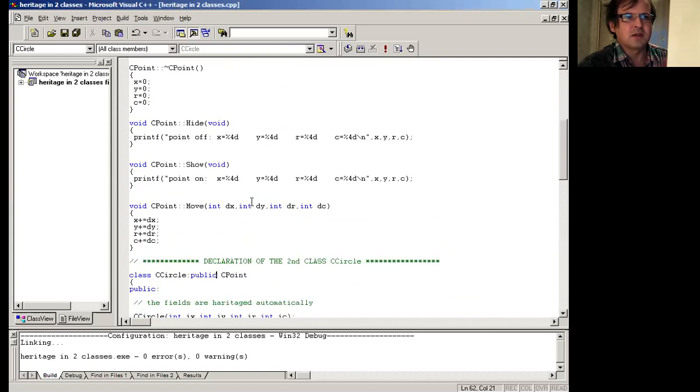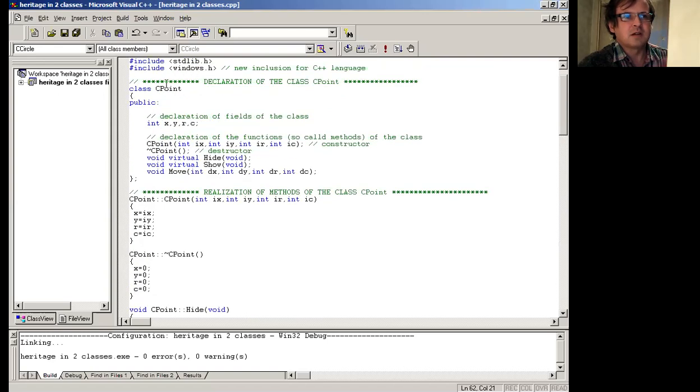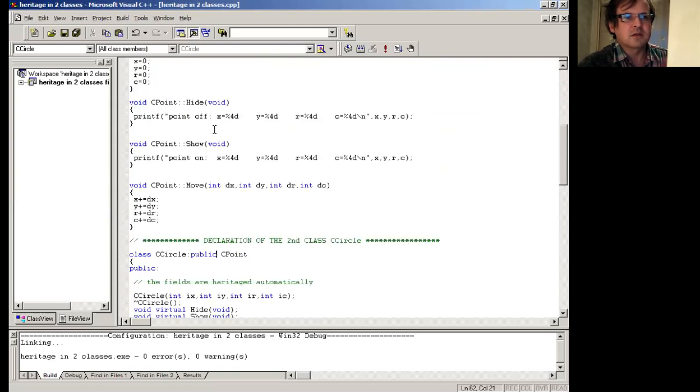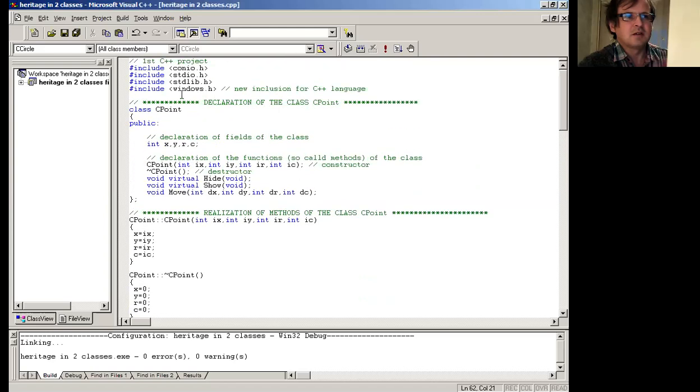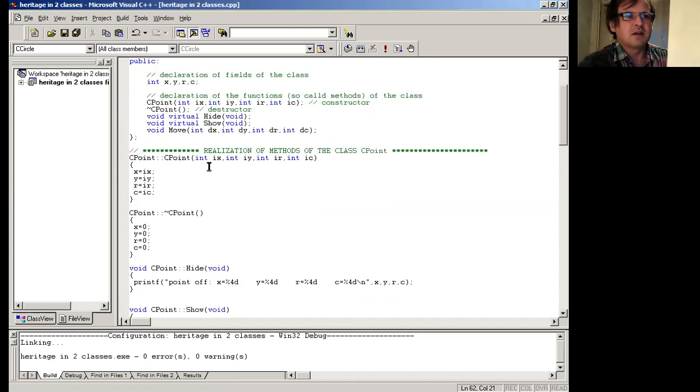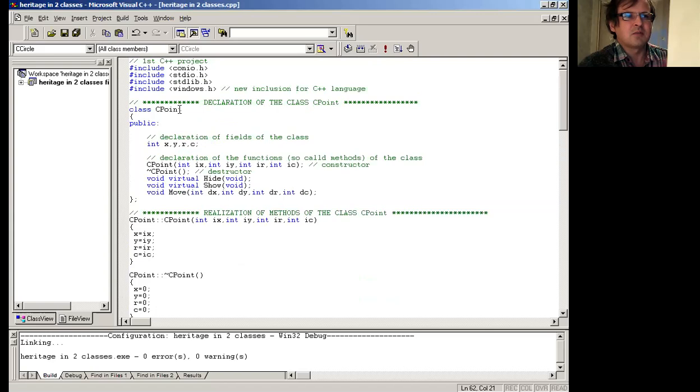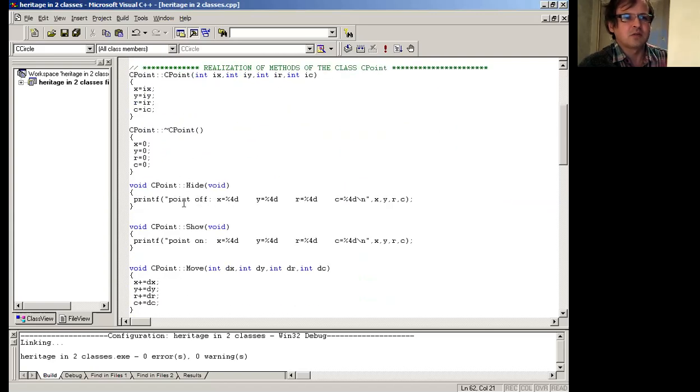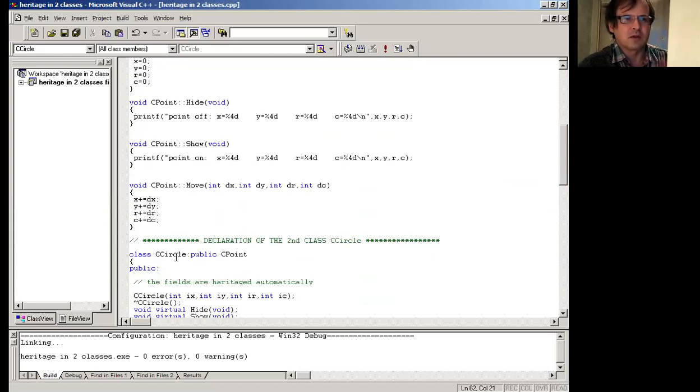The top of the hierarchy is the basic class CPoint. The second class of the hierarchy is the so-called son. This is the father, and this is the son, or this is the mother and the circle, I'm sorry, this is a daughter, for example.